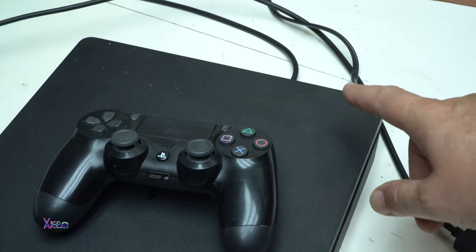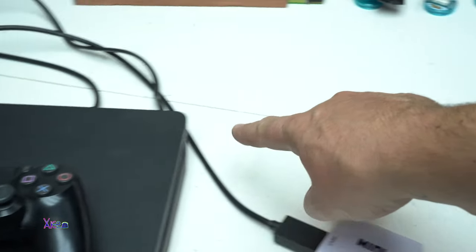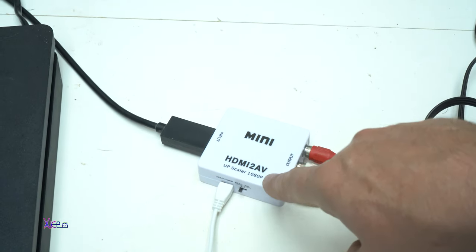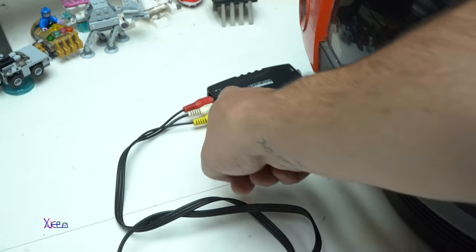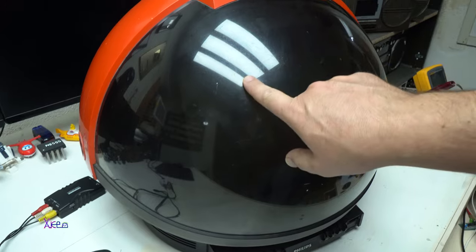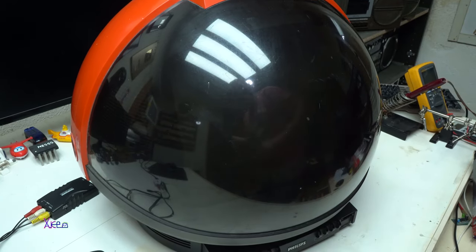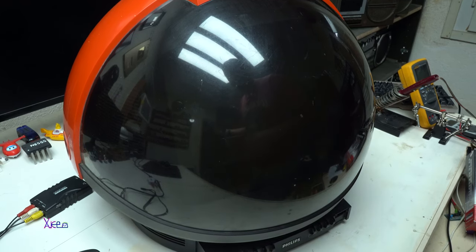One more time to explain. From the HDMI output of the PlayStation, the signal goes to the converter from HDMI to AV. From here, with a cable, we are going to the RF converter and to my analog, very old Philips Discoverer television. I'm gonna plug in right now.